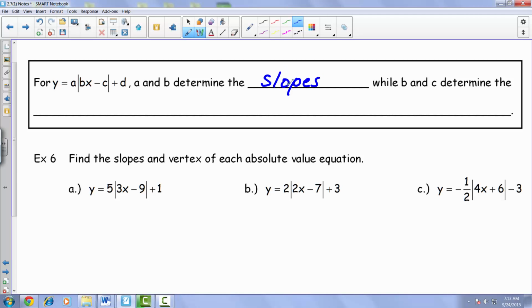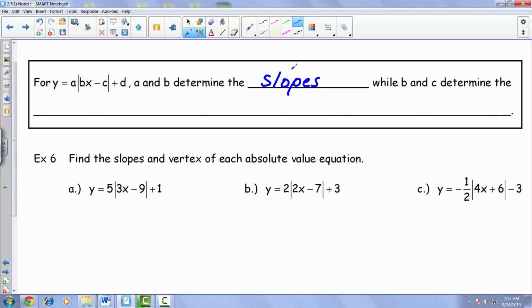So before, it was kind of just this a value that was determining the slope. Now, though, it's having a direct impact also with that number in front of x. In previous cases, we actually didn't have a number here. It was just a 1. And so that's why we just had the slope of whatever this number was in front.